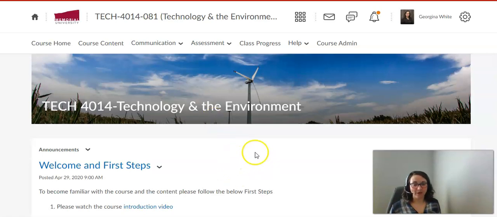georgina.white@mi.mun.ca, as the Outlook then goes directly to my phone. For example, if you have a question on a Friday night, I may not be logged on to Brightspace, so feel free to use my mi.mun.ca account. That way it'll go to my phone and I should be able to respond a little quicker.